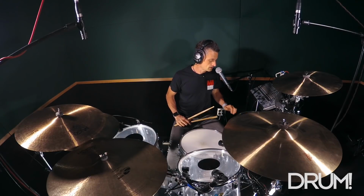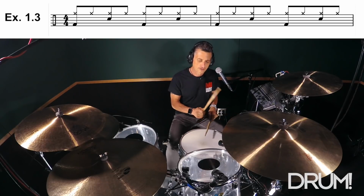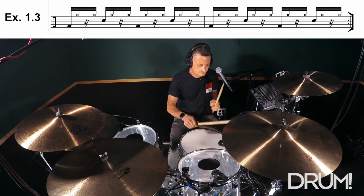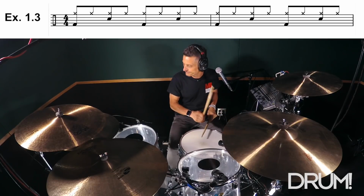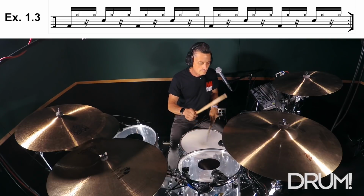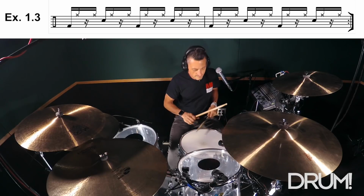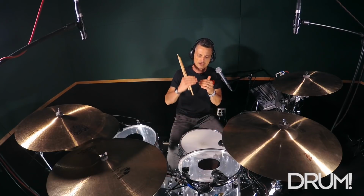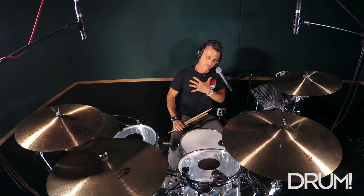Let's try it. 1, 2, 3, and a 4, and a 1. Here we go. Something that simple. You can come up with your own thing, but that just helps you get a little more independent and rely on counting from here, feeling it.